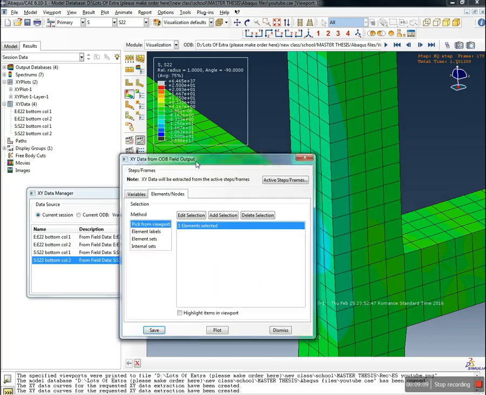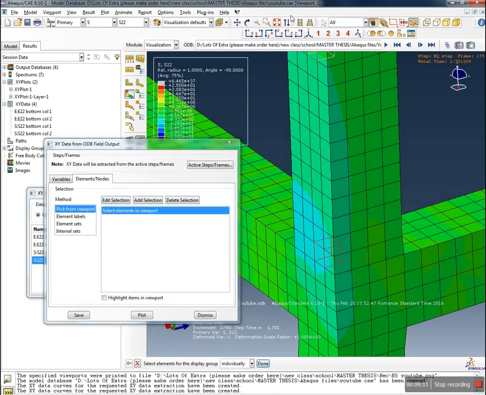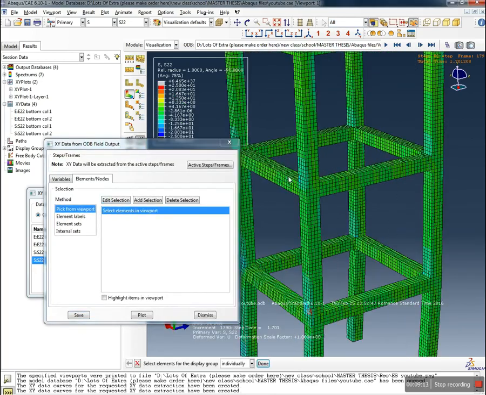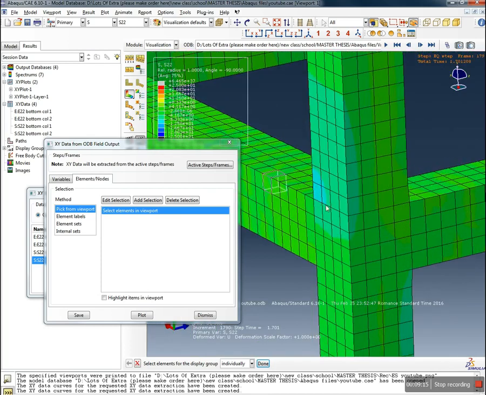Alright, and then the last point, we click edit selection, we go to the whole view, and we take this element right here, we click done, and we click save. Okay, for the last time we have to wait for this generator to finish, and then we'll be fine to plot our stress strain diagrams for 3 different elements.